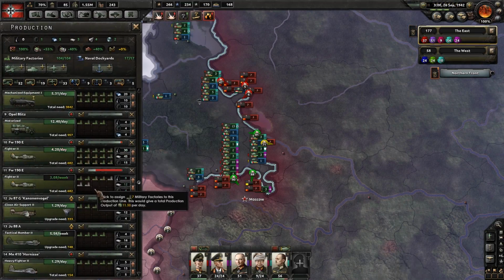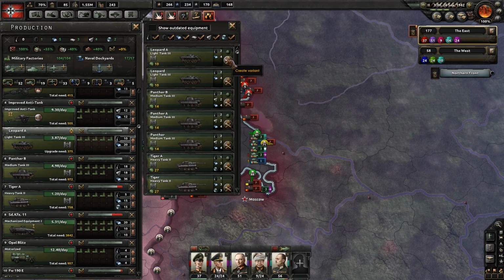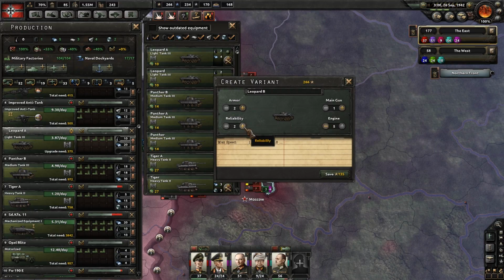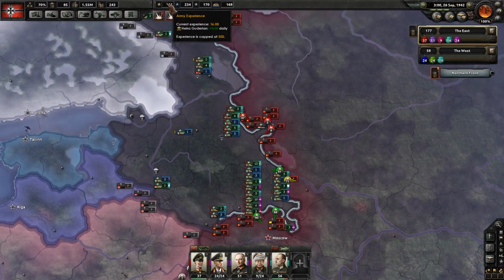So let's go in production. And I think the next tank on the list to get upgraded would be my light tank. So let's go ahead and do that. So modify that to the B variant. And we're going to give it as much engine as I feel I can afford. And then up the reliability and take a main gun and armor. No, we can't quite do that much. Okay, so we'll just... maybe I'll back off the engine 1 point, and I'll take some armor. Alright. That should do for the B variant. We'll save that on up. And there goes our Army experience.